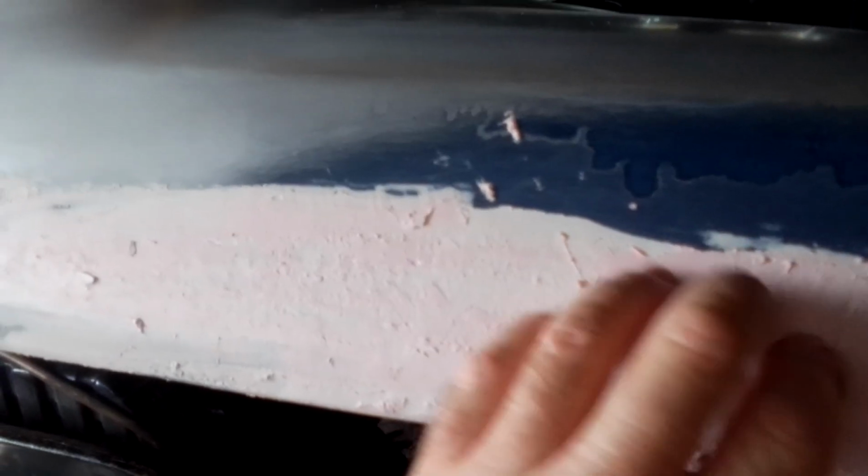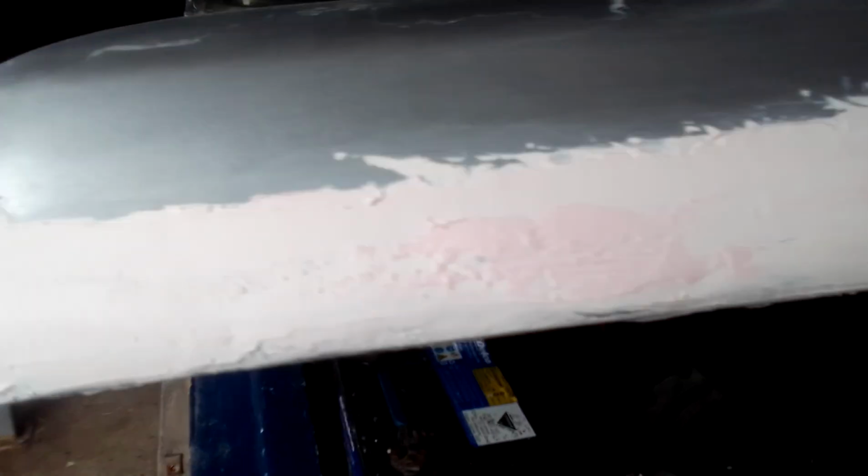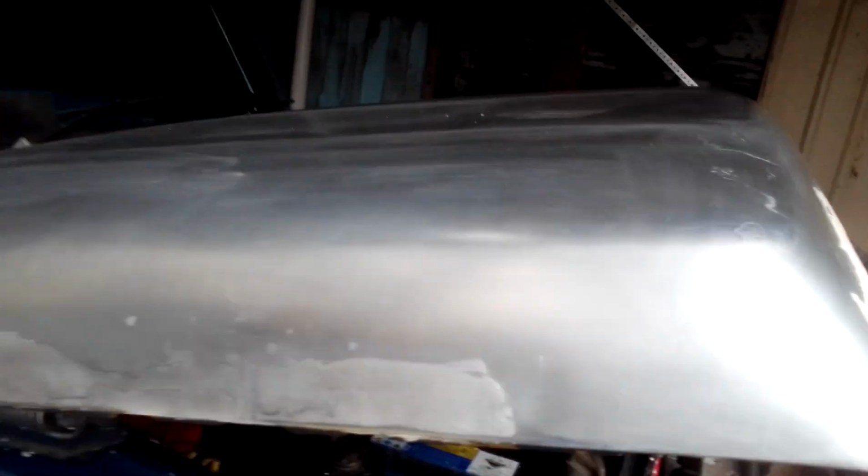This bonnet is savable. It had a bit of surface rust here. I decided to grind it all out and bog it. Same with this here. But it is what it is, guys.